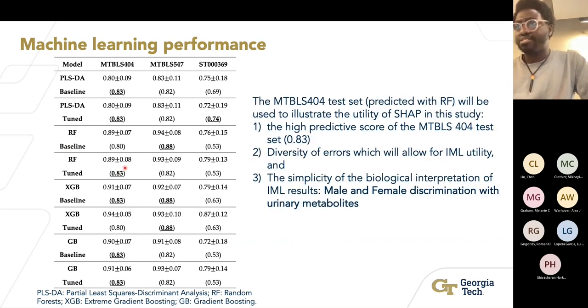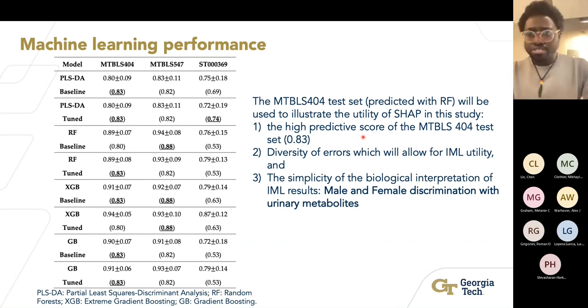The reason I'm doing that is that it's from a data set that discriminates between male and female using urine metabolites. So the results were very easy to explain. There's a diversity of errors, because one thing I also did, and I'll be showing here, is explaining how the machine learning model is making predictions by looking at the errors it makes. And of course, it has a pretty decent predictive score.